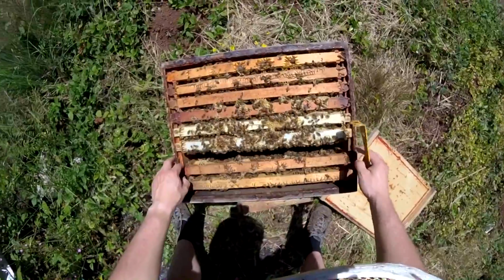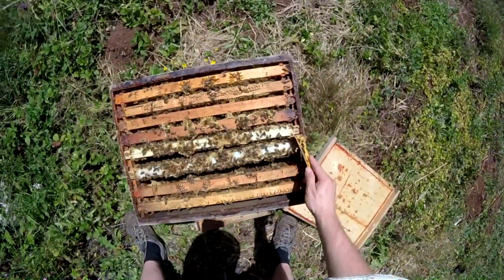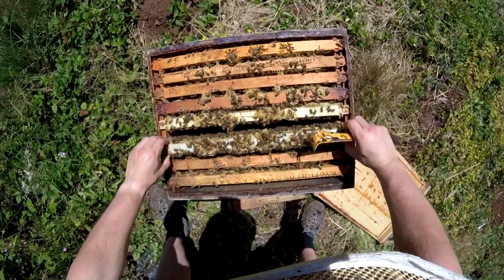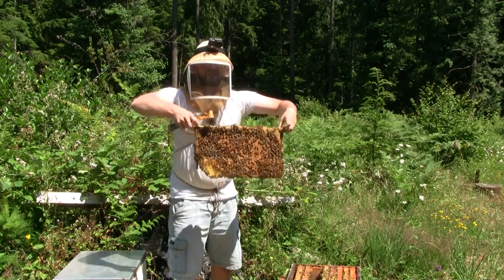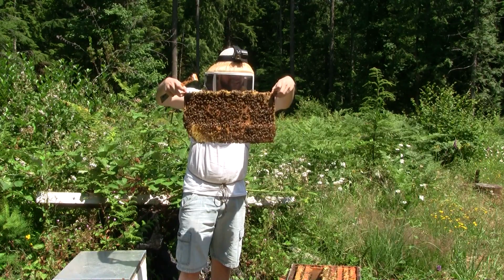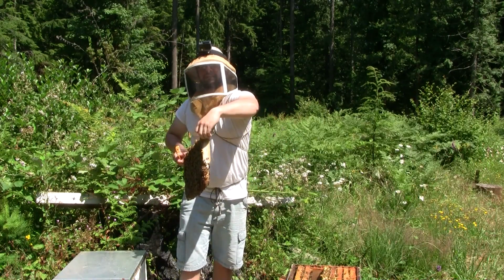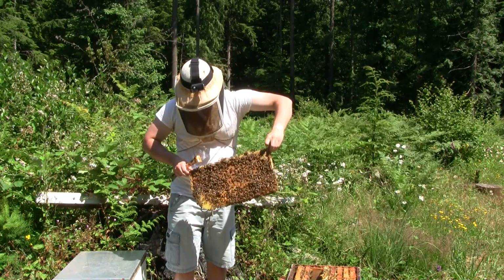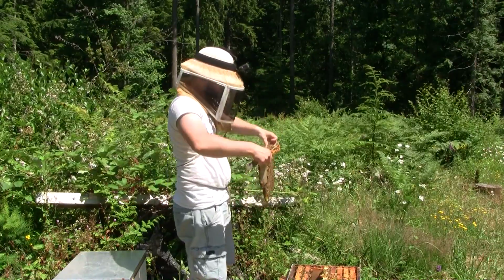Okay, so I'll show you why you use the right size frames in the first place. Because there is a huge buildup of comb down here. In fact, see all that? See all that white is the actual frame part, and then they just built their own comb down below. So that's why we use the right size frames to begin with. And yeah, same with the other one.